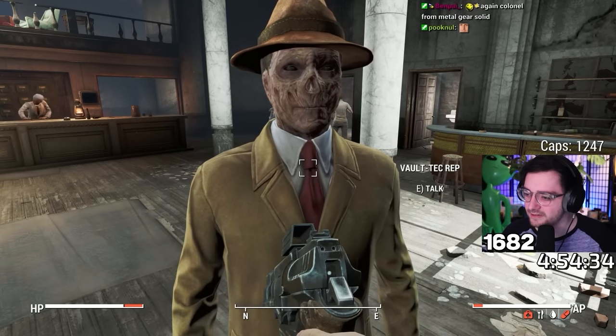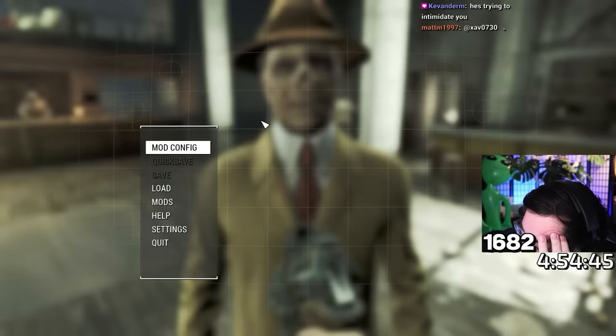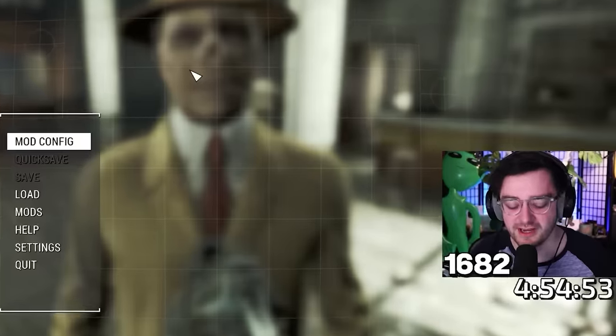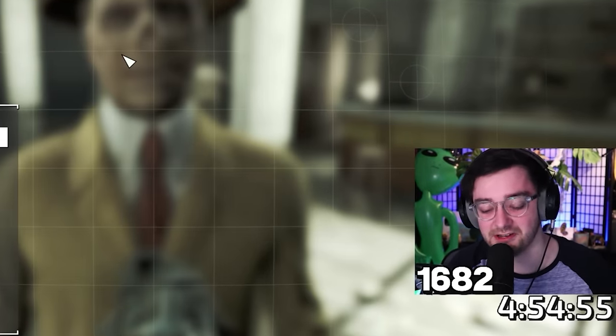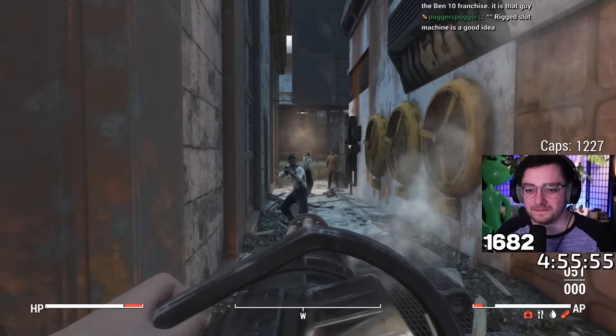What are you, like, squaring up or something? Wait, is that the Colonel from Metal Gear Solid? How have I never recognized that? That sounds exactly like him. Snake, my daughter is a terrorist, Snake. You know, that's what he sounds like. It's him. I didn't know.